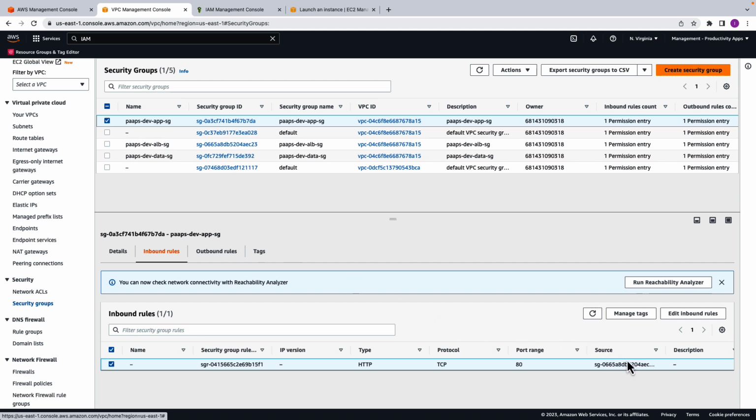So if you look at the source of that traffic, you will see the source of that traffic is PAPS Dev ALB SG, ALB standing for Application Load Balancer. So this application load balancer security group is going to be associated with an application load balancer that we do in one of our other labs in this series. Okay, so that's the only rule that we're allowing inbound, and I just wanted to quickly show you that.